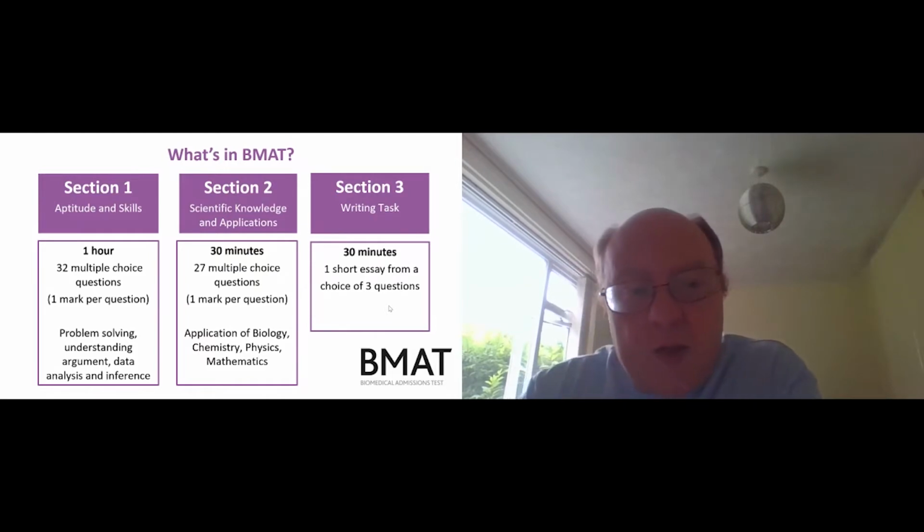So with the sections, section 1 is aptitude and skills. So this is 32 multiple choice questions. Each question carries 1 mark. So there's no graded things. You either get the correct answer or you don't. There's no negative marking. So even if you guess and you get the wrong answer, you're not going to lose marks. You only gain marks for correct answers.